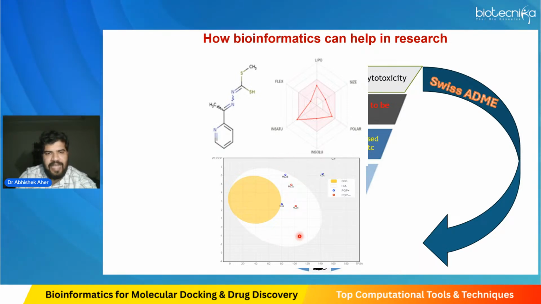In my cancer drugs, I was able to find out that among all those drugs, these drugs were not crossing the blood-brain barrier region. Also, you can see the white region is nothing but the human intestinal absorption region. If a drug has to be a good drug, it should also be ingested orally, and that ingested drug should be absorbed by our human intestine. So you can see these drugs can be taken orally, and can be absorbed through human gastrointestinal absorption.